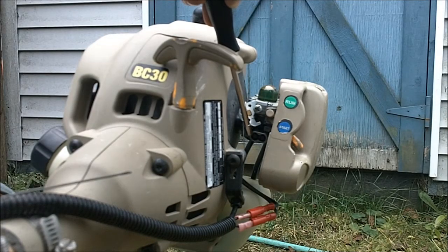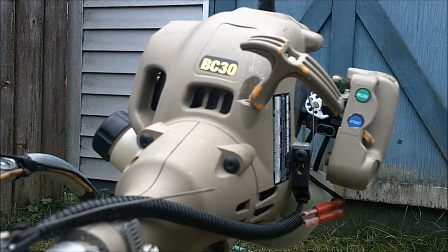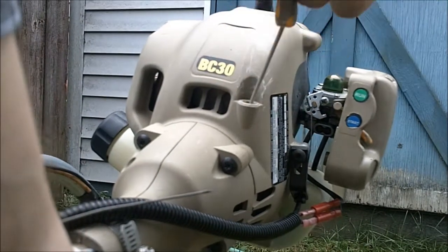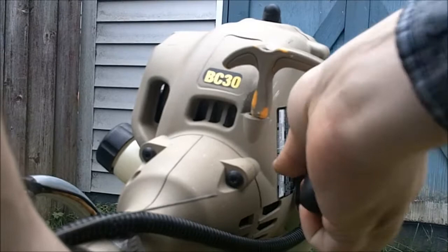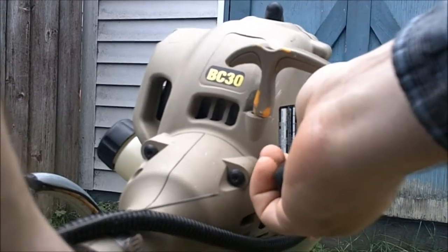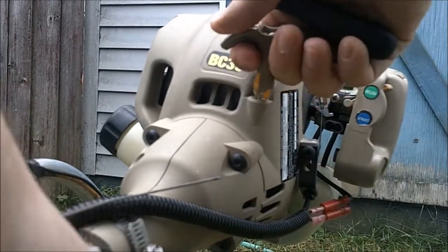So this is the low screw, and then this is the high screw. And the low screw is used to adjust the idle and also to transition into the high screw. And so, as Donnieboy said, if you can't ramp up to high, if you can't ramp up to full throttle, you need to adjust the low screw out. So we're going to see if we need to do any more adjusting. So that's too lean.